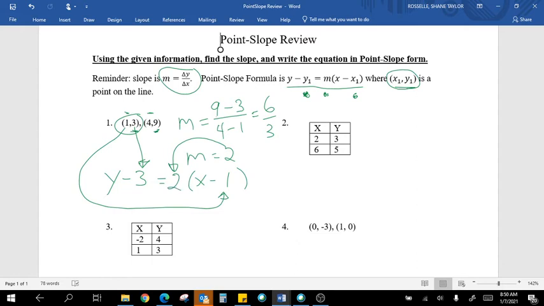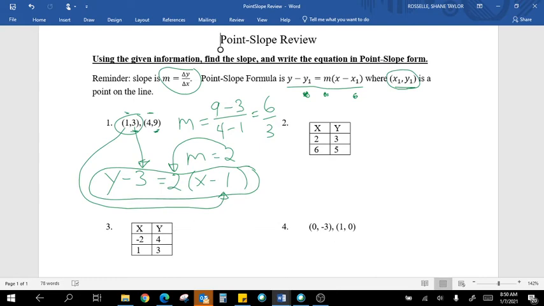Okay? And that's it. As simple as that. So that's my answer right there. Now, I could also do it with the other point. I could plug in 4 right behind the x, 4 in for x, and 9 in for y right down here. But I just chose the first point. Just choose the first point and that makes it easy.